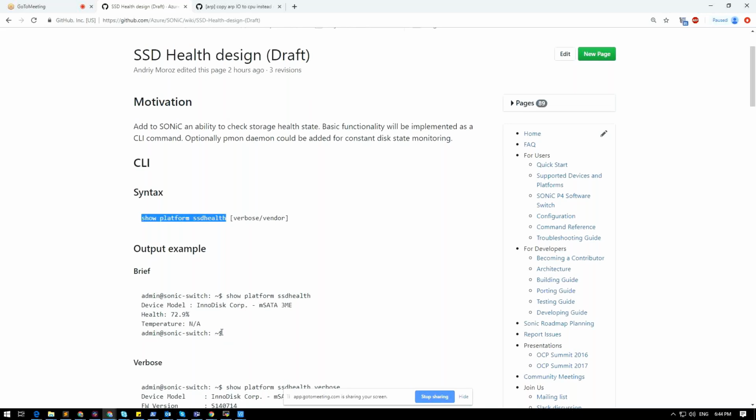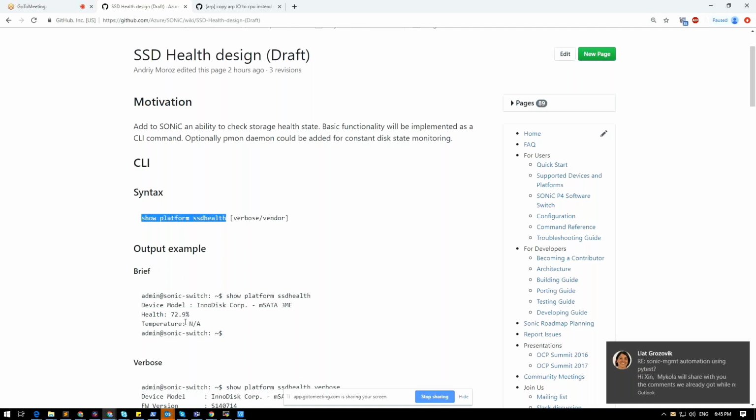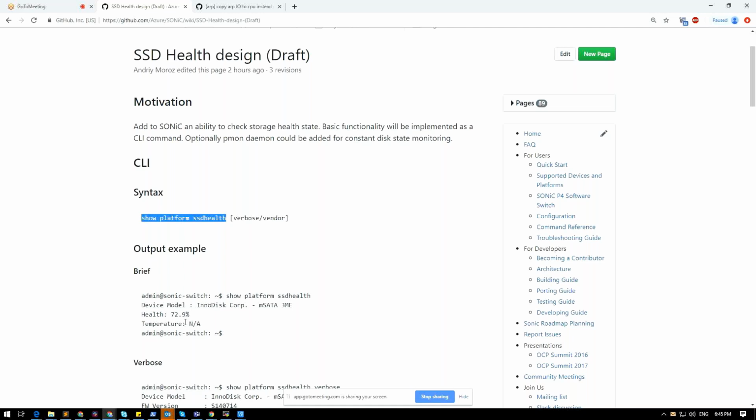We can discuss what should be shown, but for the user to quickly check what's up with the disk, some health value which can be calculated somehow, the disk wearing, and maybe temperature, if available, can also be interesting.